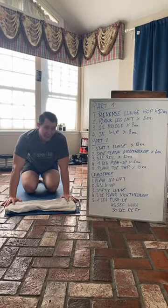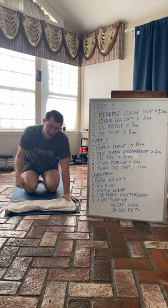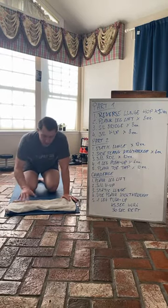Breathe, and let's go for that last one here. It's gonna be a plank toe tap. So again, 10 reps, as you can see, on each side. So let's do all 10 on each side together.